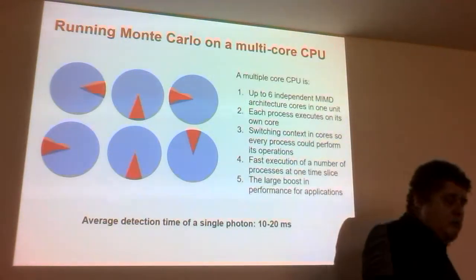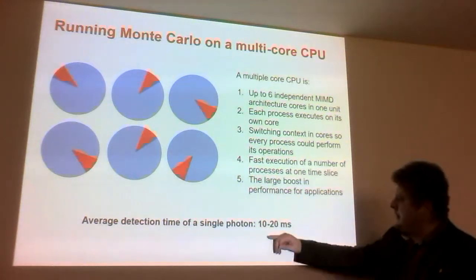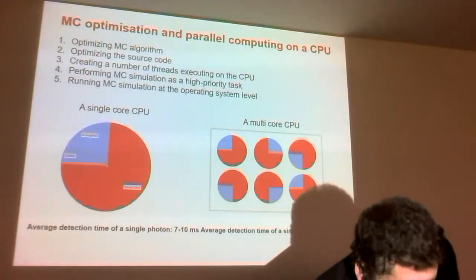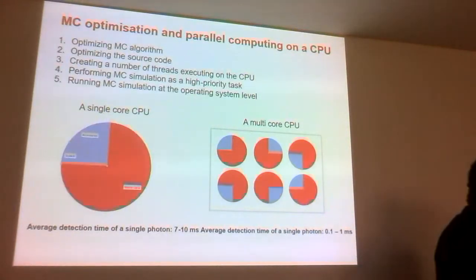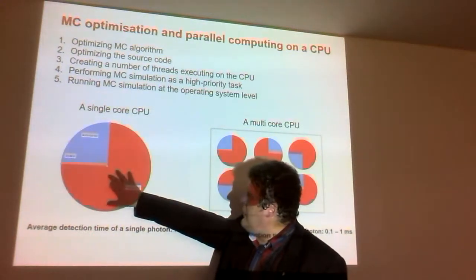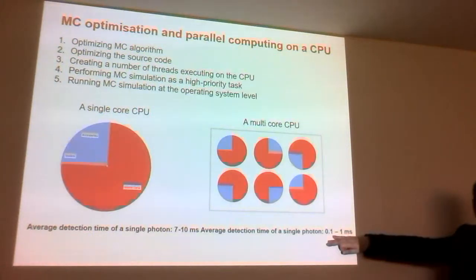With more advanced computers, when we have 6 cores, we can increase it 6 times, basically. So if we're smart enough in programming skills, we're able to dedicatedly arrange in a single core all the processes for Monte Carlo, and this also makes a significant improvement in terms of time for modeling of light.